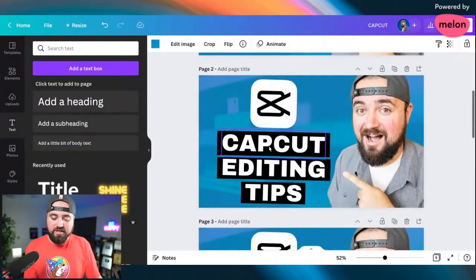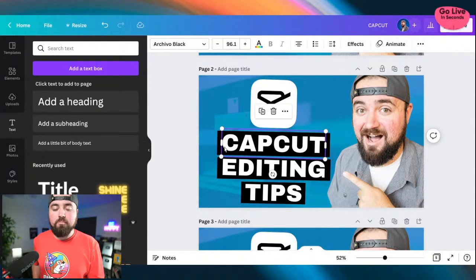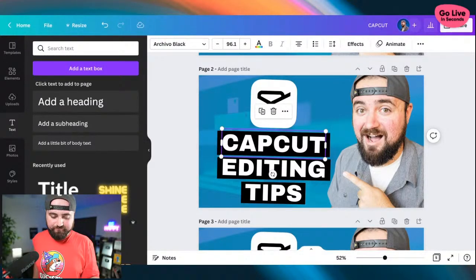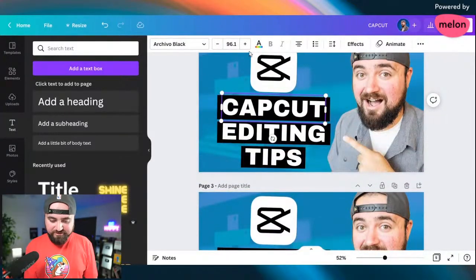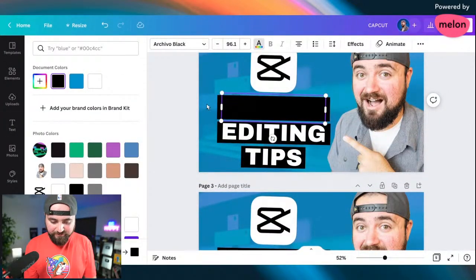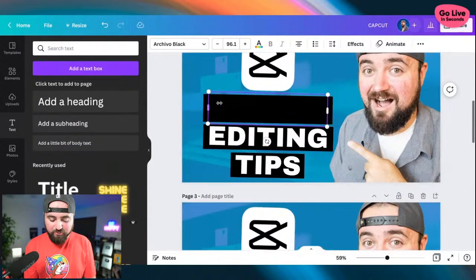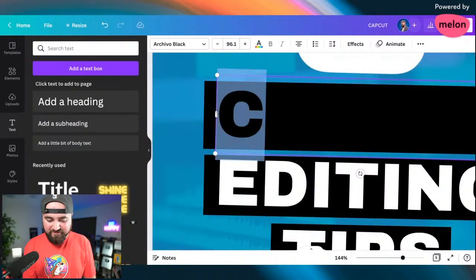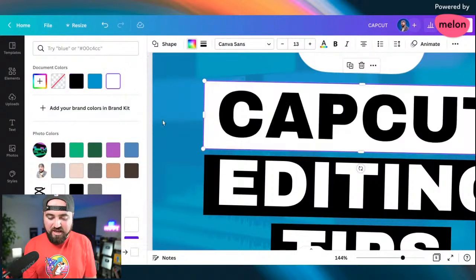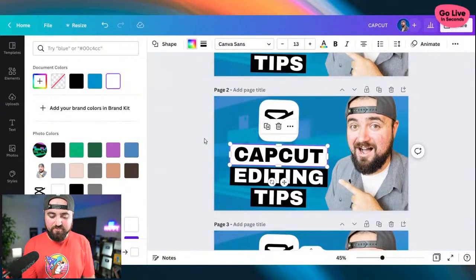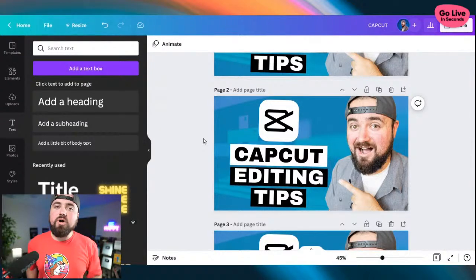So maybe in this one, I'll lowercase it. Maybe I'll do white text. I did white text on a black background. Maybe I'll take all the text and change it to black, and take all the black backgrounds and change those to white. So there's that. We'll click on this and turn it to white, and we'll go through and make that thumbnail. And we'll go through and make multiple iterations.